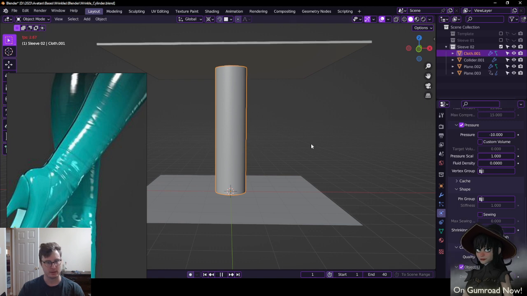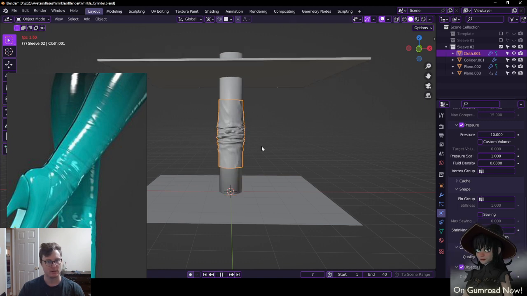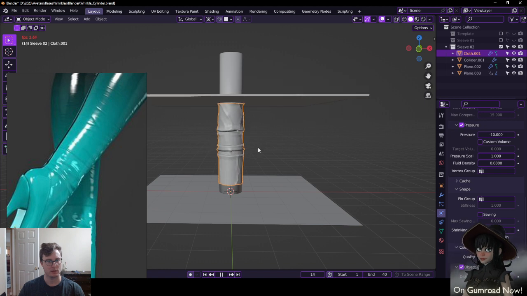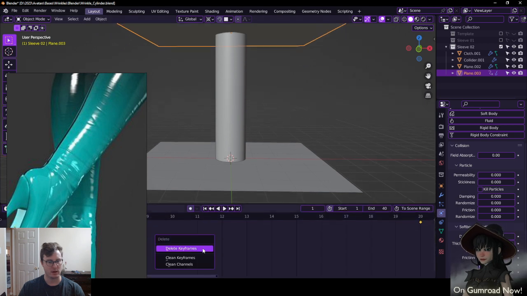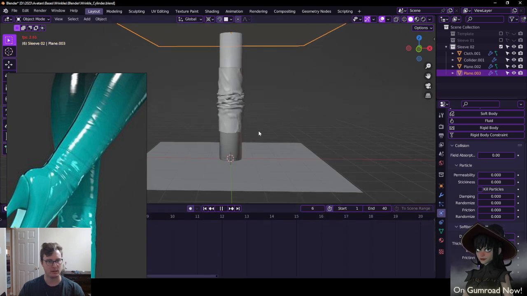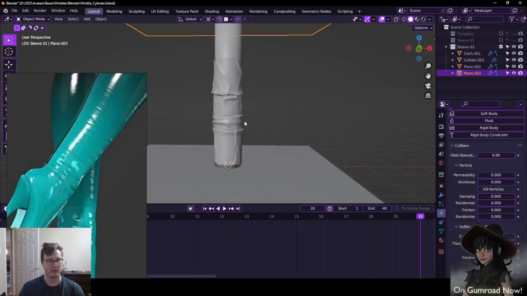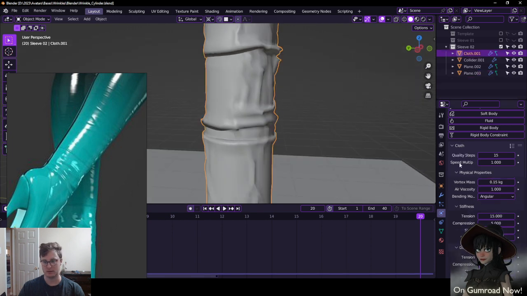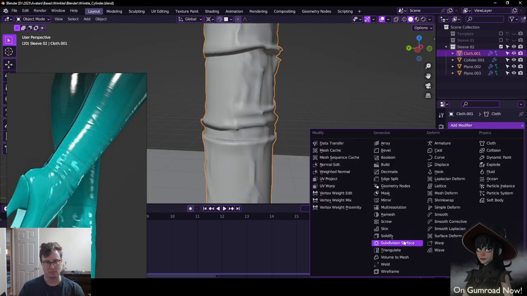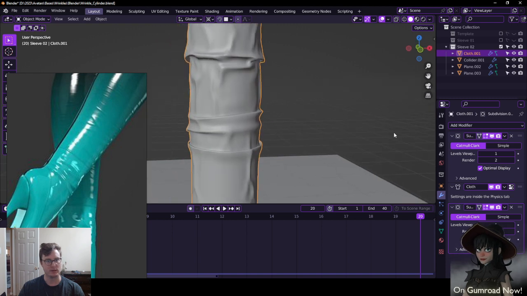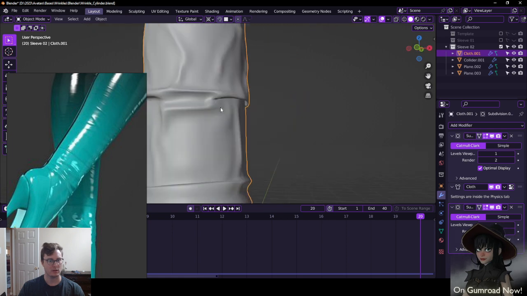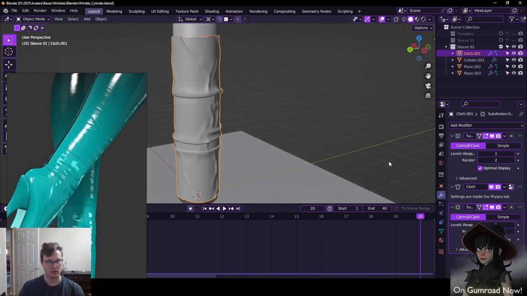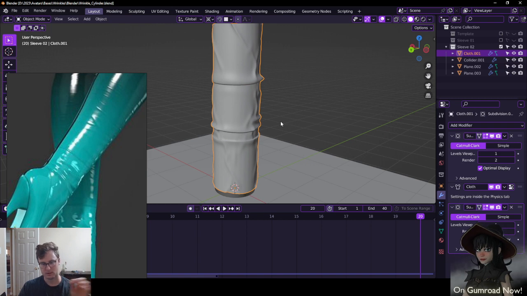Turn up the shrinking factor again. There we go. I think if I actually just go ahead and stop this from hitting it, kind of get what we're looking for. Very close. Very close. Let's add on top of this another subdivision so we get a more realistic view of what's going on. All right, kind of close.